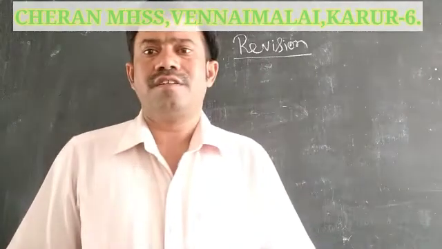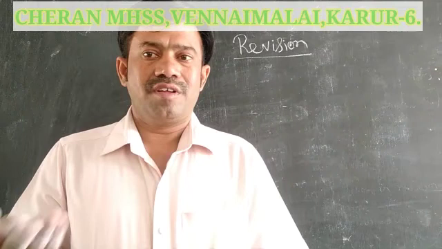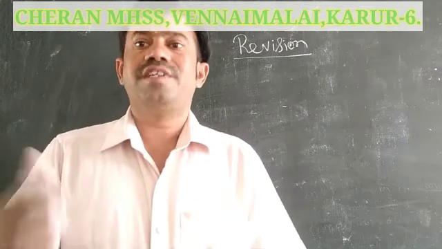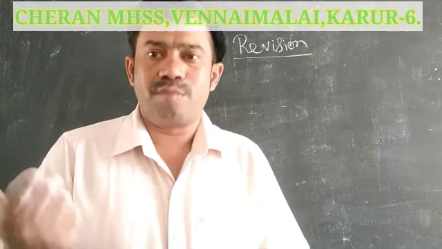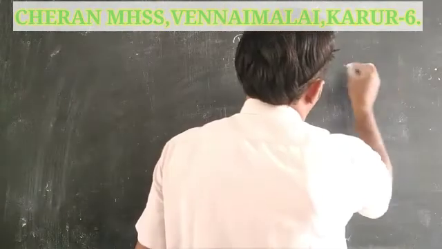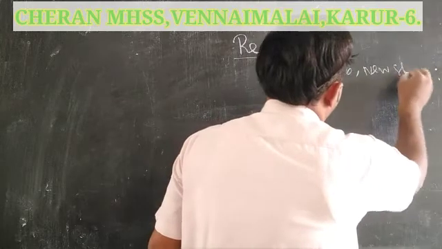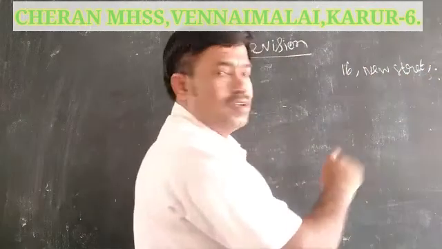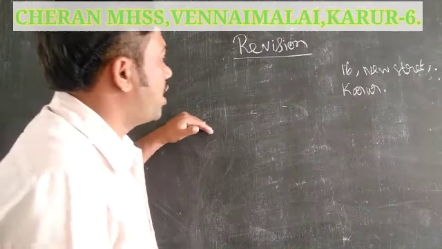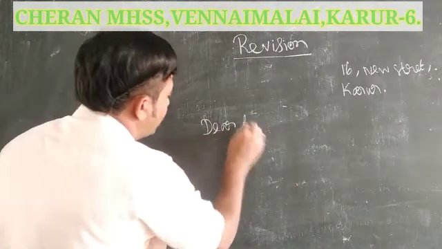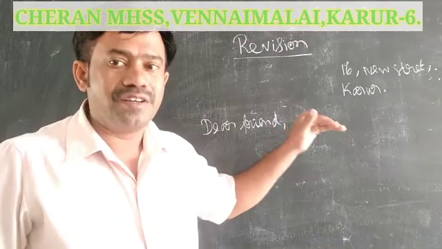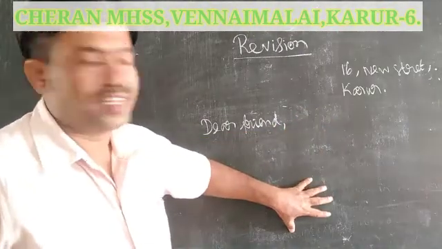The question is either letter writing or a general paragraph. In letter writing we have formal letter, informal letter, personal and official letter. If it is a personal letter, for example, write a letter to your grandma, write a letter to your friend, how will you write? First, on this side you have to write the address, 16 New Street. Then here you have to write dear friend or dear grandma; dear friend, dear grandma, or dear uncle, dear father, like that you can write. Then you can write the body of the letter.